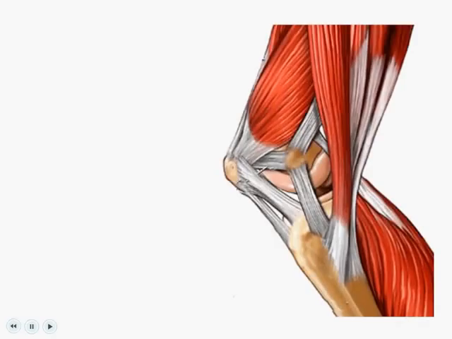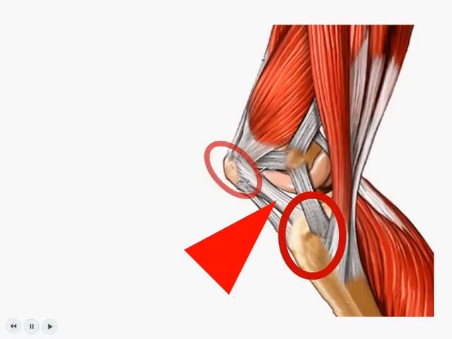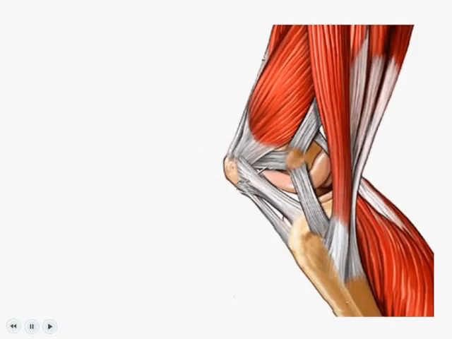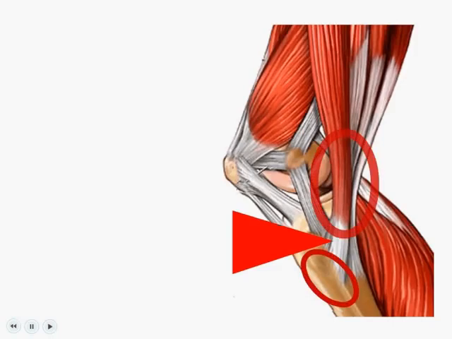All right, now let's look at this picture of a knee. All right, so if we want to look at this thing right here, what is that connecting? Well, it's connecting some bone to some more bone. Bone to bone. What is in between bone to bone? Must be a ligament. Sort of spells blob. Now, let's have a look at another part of this diagram. What is this that's connecting some bone to some muscle? Well, if it's connecting bone to muscle, then what is in between bone and muscle? It's got to be a tendon, because it spells out bottom.